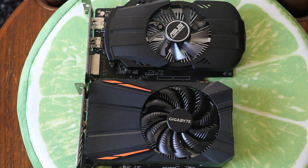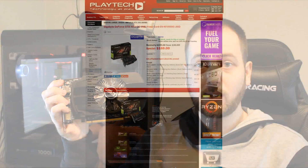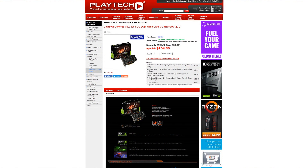There's no way I can recommend the RX 550. As I've told you guys before, you don't always want to go for the cheapest graphics card. Sometimes you can spend a little bit more — in this case, save up that extra money and buy the GTX 1050. And even at Playtech right now there are GTX 1050s on special for cheaper than the RX 550, so where you live you may just have to wait for a 1050 to go on sale.